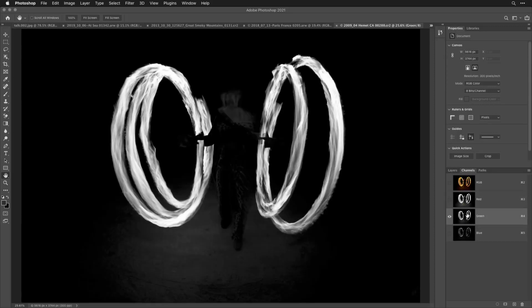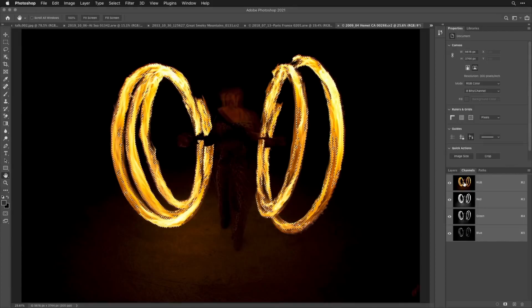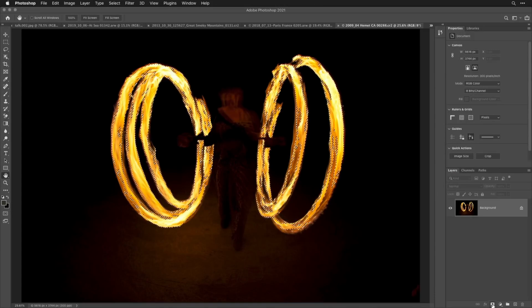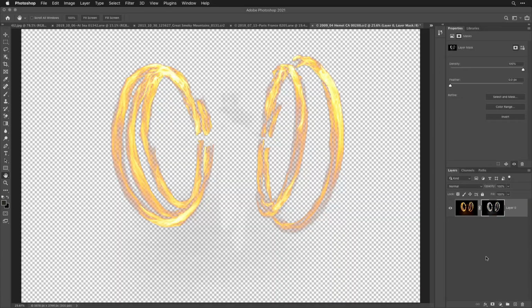So whichever one of these you'd like to use the brightness of, you can hold down the Command key, that's Control in Windows, and click on the little thumbnail picture for it, and you'll get a selection. Then I'm going to go up here to the topmost channel, and I'm going to click on its picture to get back to normal. Then I can go to Layers, and with Layers I can add a layer mask by clicking down here on the layer mask icon, and now we've removed the background on the flames. But if this background was not perfectly black, then some of it would still be showing up, and I think we have that down here at the bottom.